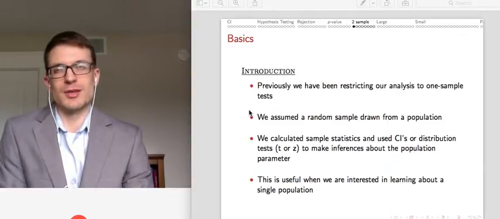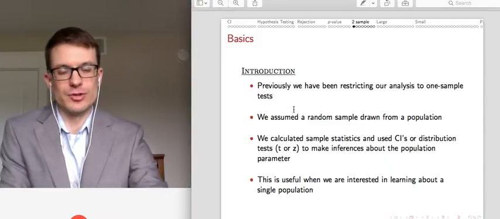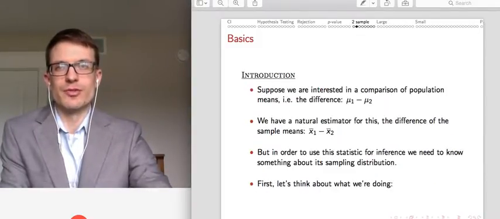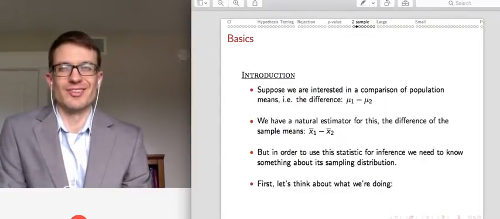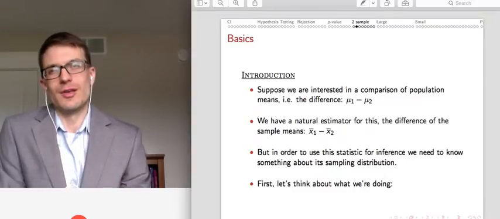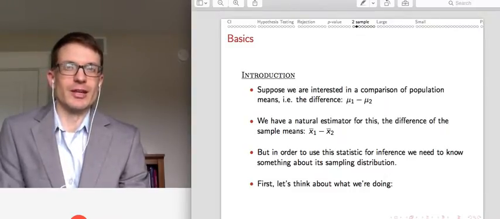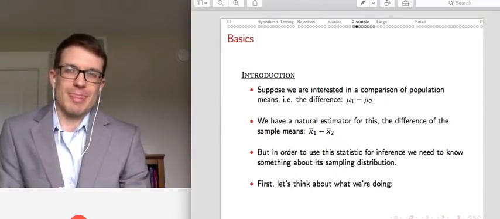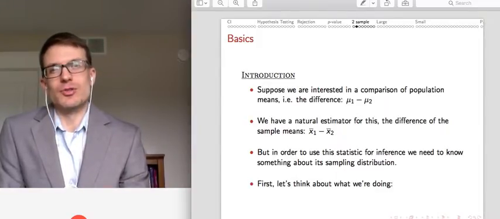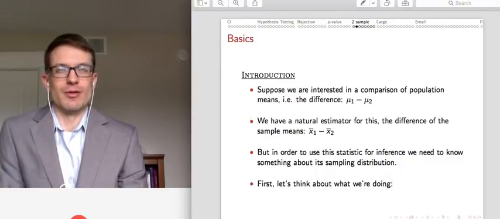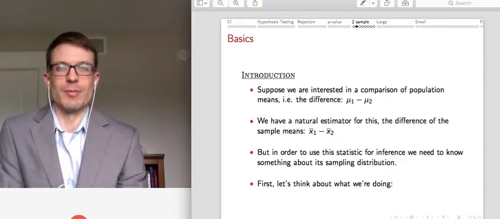But sometimes we're going to want to compare two populations. In fact, one of the things we might want to do is compare the difference of means between the populations. This is particularly useful if we're interested in testing the effect of some treatment against some baseline control group, but there are other reasons why we might wish to compare means. Anyway, we can think about using the difference of sample means as an estimator for that difference of true population means that we're really interested in learning something about.